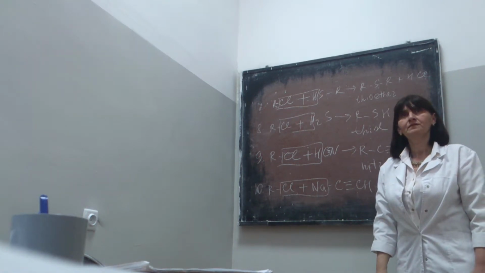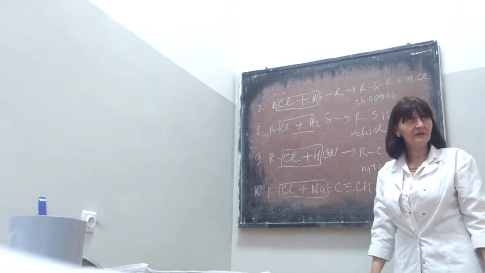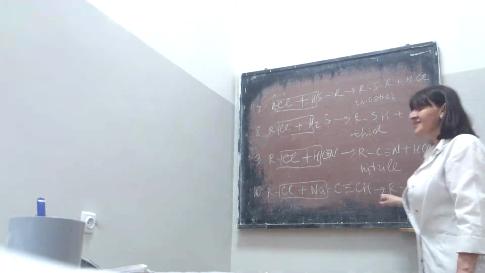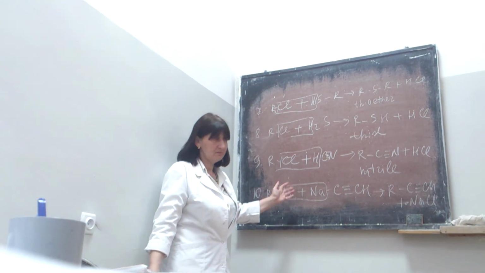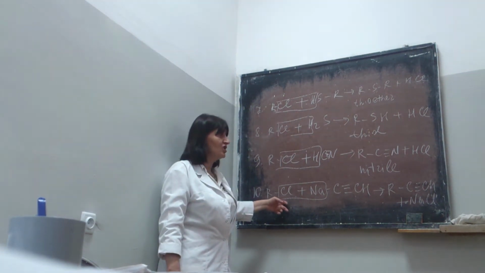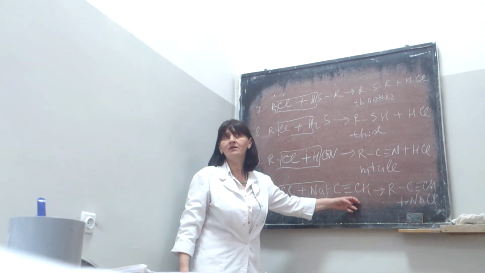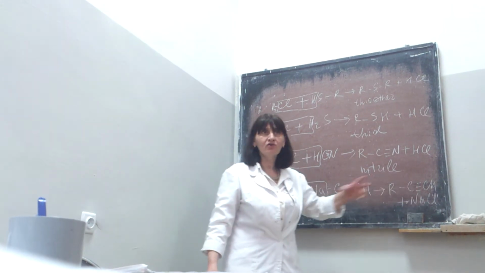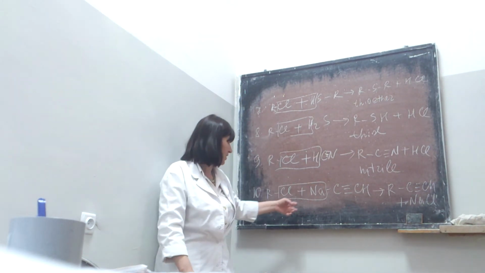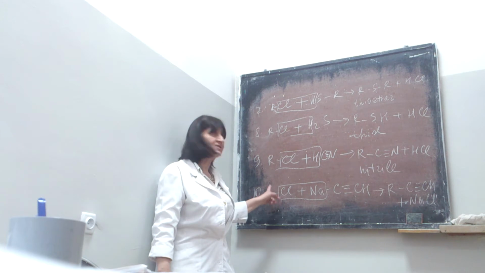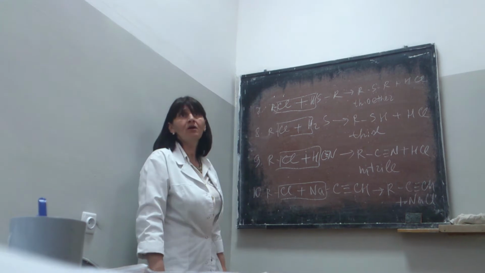As you see, guys, please turn off your phones. In this case, as you see, once again in this reaction you can increase the chain, and you can get from one alkyne a second alkyne, where you have more carbon atoms and the molecule looks bigger than this one. So it depends on the R. By this reaction, this is one method of preparation of alkynes from alkyl halides.